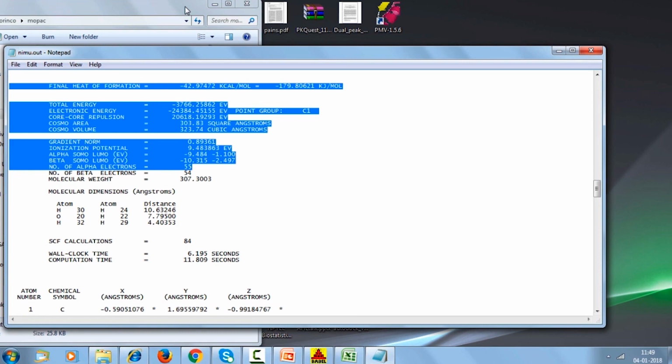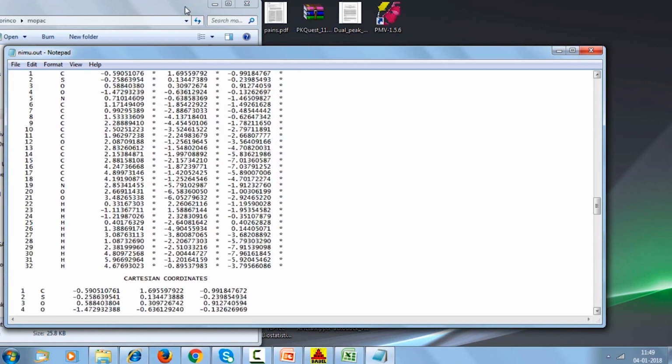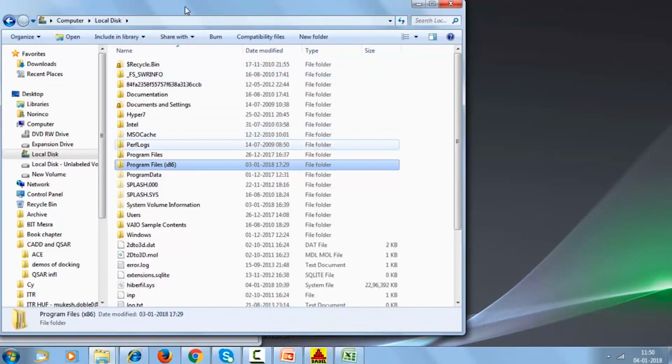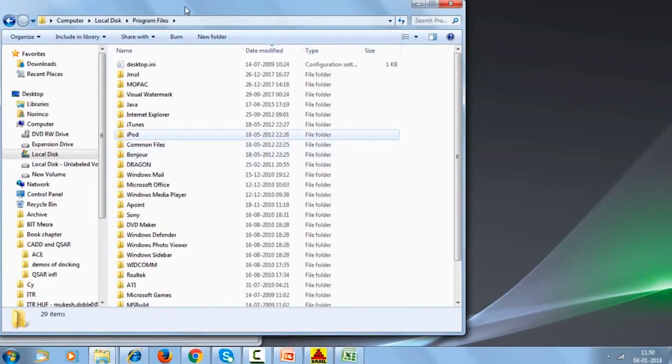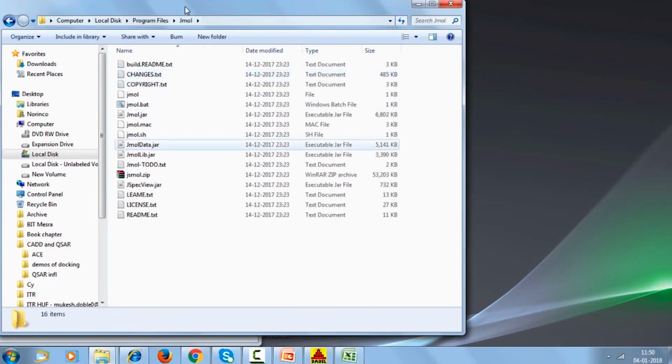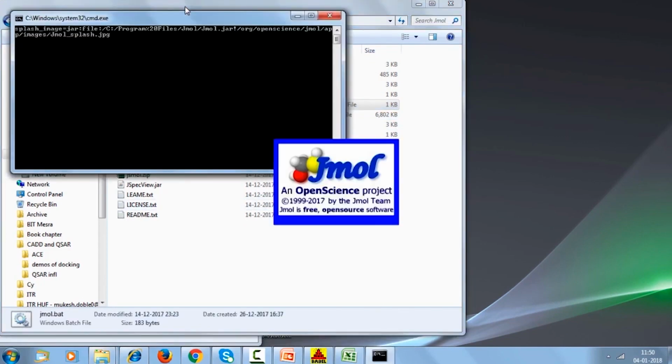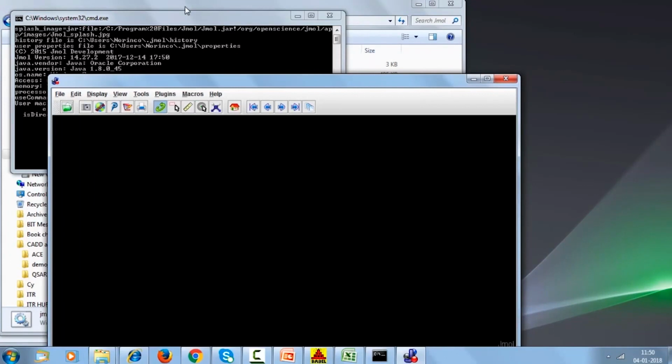And I also showed you another software. If you want to look at the MOPAC output, that's called JMOL. So, nimesulide output we can put inside and you will get the details about the structure of nimesulide. So, this is nimesulide.